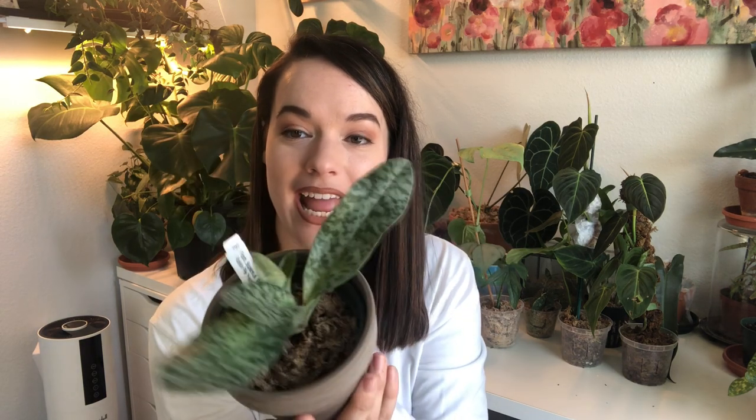I have one more Paph to show you — he's not as vibrant as the other one, but he is still unique and cool in his own beautiful way. I'm so glad I pulled these to the side because they are so dry like the Sahara Desert and need to be watered. This guy is actually doing really well — he has a new little baby shoot right here. I did kill the first Paph I got because I didn't water it enough, but you just have to learn sometimes.